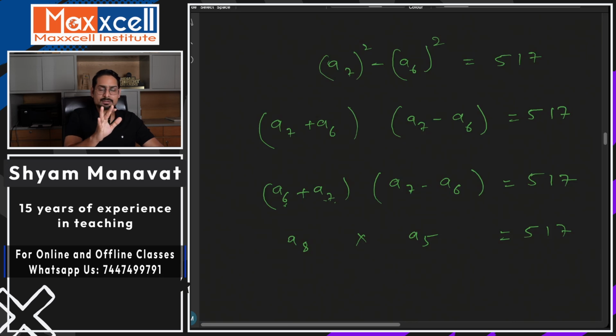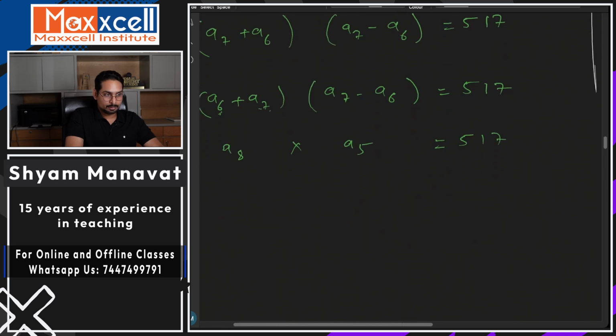Now see, this 517 will make your life very easy. Why? Look at this. If you follow the basic rule of divisibility, like how to check whether a number is divisible by 2, by 3, and so on. We have a divisibility rule for 11 also, which says that if you start from the unit digit and add the alternate digits, and then subtract them, if the subtraction result is a multiple of 11, the number is divisible by 11.